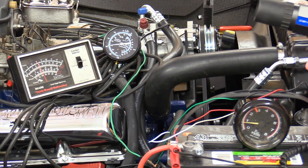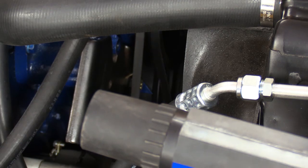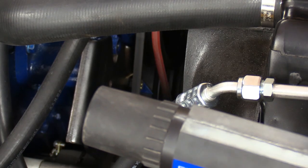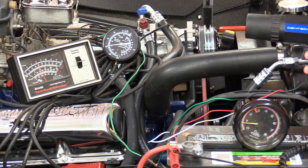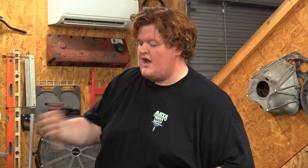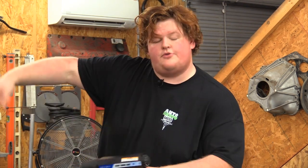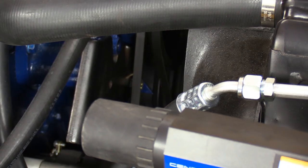All right, next thing up, we are going to check for mechanical advance. The way you do that is raise the RPM to about 3,000, which is why I have the tach out of my Mustang sitting here. And that will measure the spring rate, basically, that's inside the distributor. So I'm going to have to get Jeff in here in a minute to raise it up because I can't do three things at once. All right, Cam, let's kick this pig.